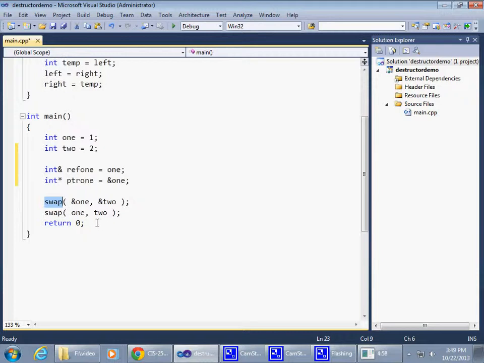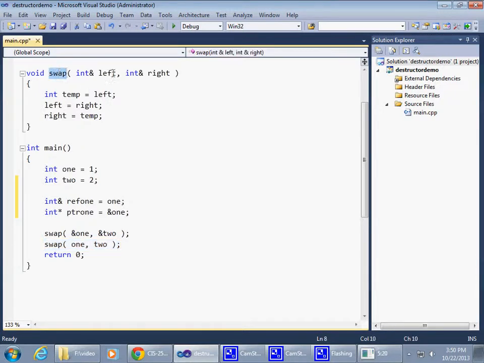Sometimes people would say this is a better coding because it has this inherent reminder that things will be happening indirectly to these two things, 1 and 2. Whereas over here, who knows? Maybe, maybe not. There's no way to find out unless you find the function and examine it and say, oh, by the way, it's still using an indirection and it's still accessing the original objects by doing the swap of 1 and 2. So both swaps will work just fine.